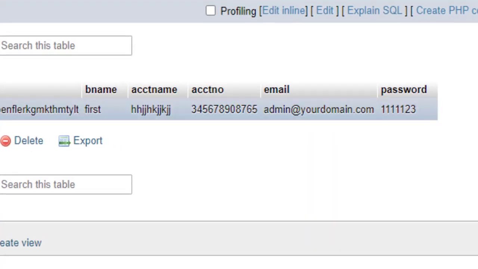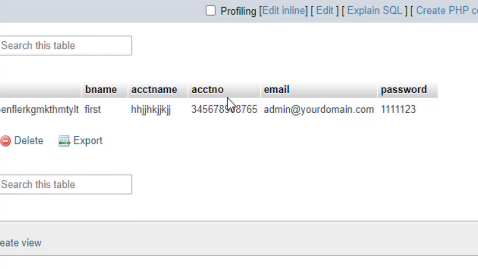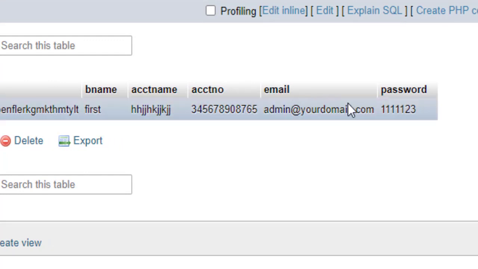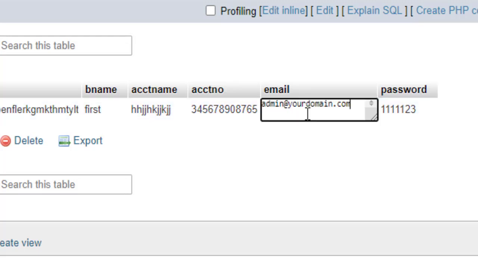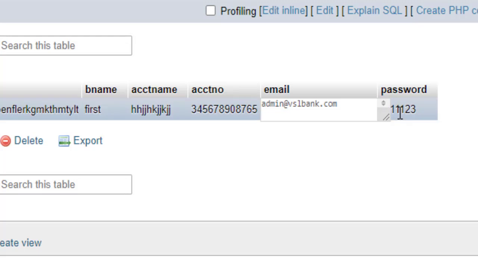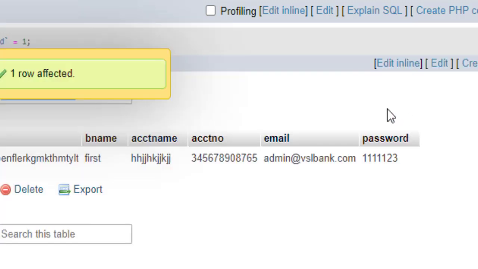As you can see here, guys, these are the details of the admin backend. This is the email address and this is what? The password. So I always recommend that you change the password. Just double click on it and then it will come up like this, and then you can change the password. Let me put it admin at VSLbankcpanel.com, I will just copy it and use the same thing for the password. You can decide to use anything you want to use. You get the point. Copy and use the same thing for the password.